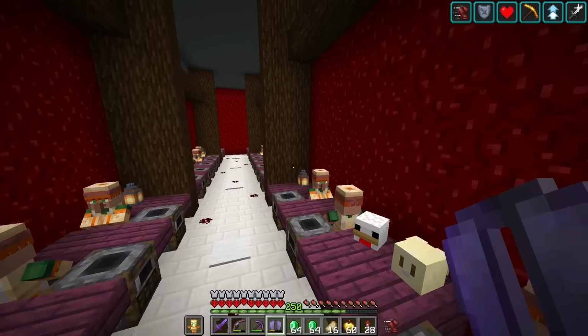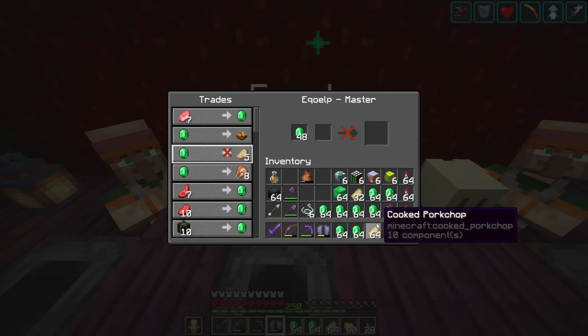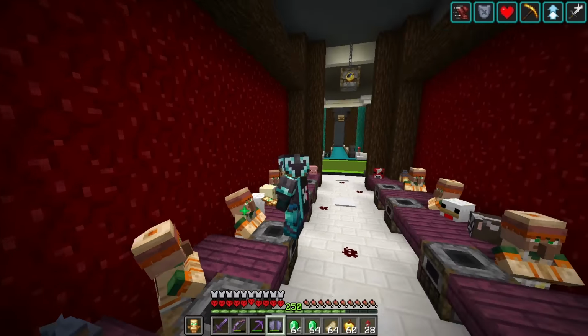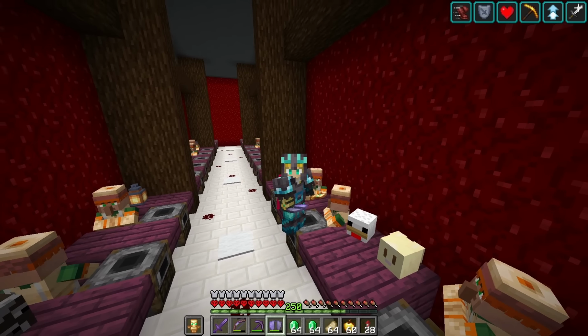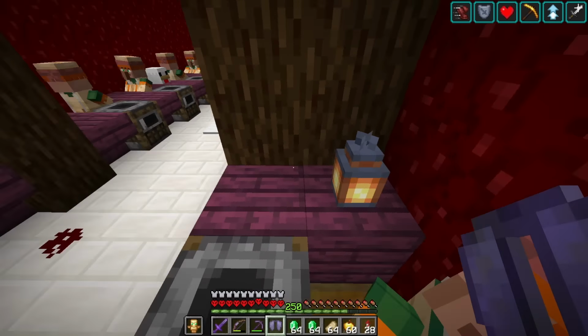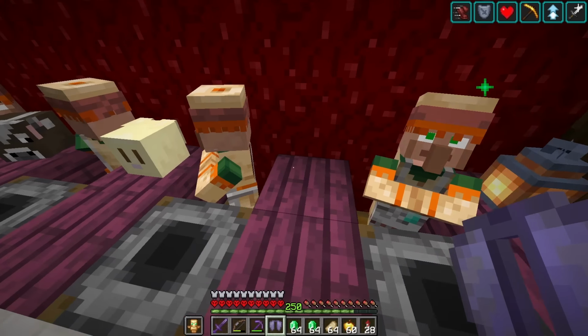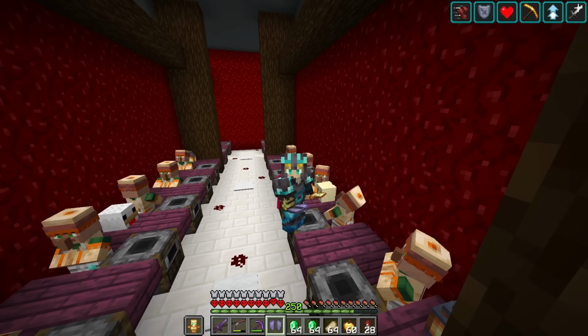And next up, I have my pork chop guys. So pork chops are my preferred food source. I think they are amazing. They give you a little bit more drumsticks over saturation. I feel like drumsticks are more important for hardcore, and the saturation doesn't matter as much. Saturation more for PvP, drumsticks more for survivability, you know what I mean?